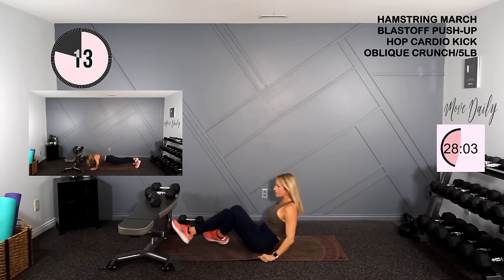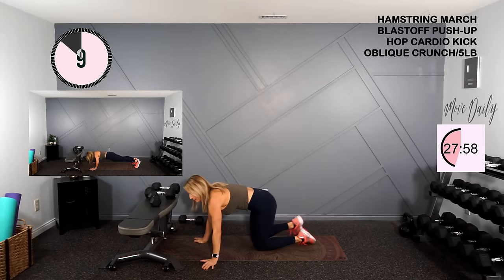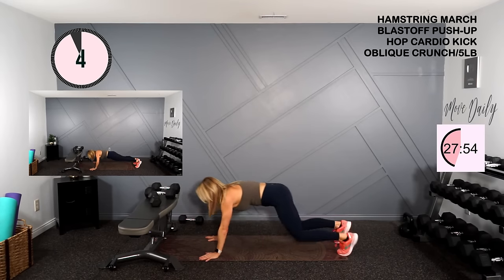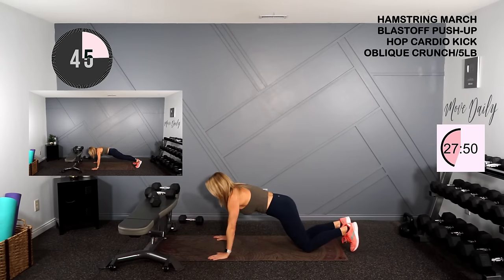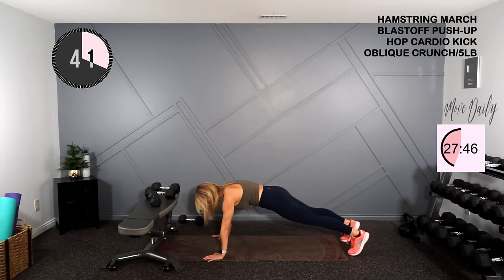Stay down here for that blast off push-up. You can do the push-up from the knees to mod. We're gonna start in plank, blast off low and back, up to a push-up, or drop to your knees and perform the push-up there. Reach it back, up, press. Good.